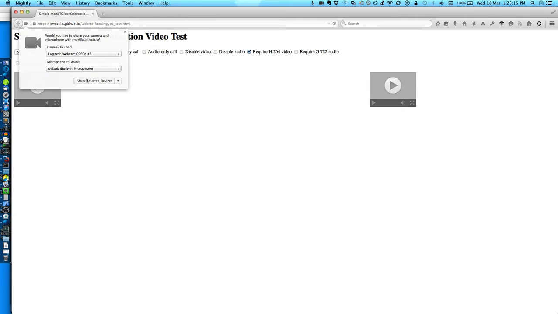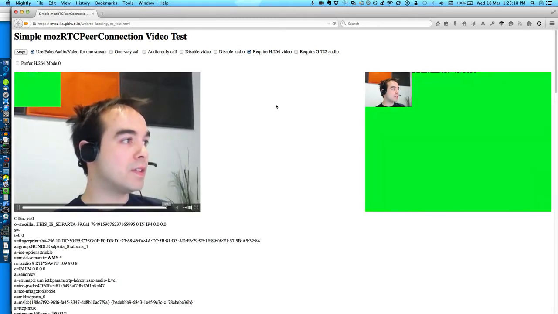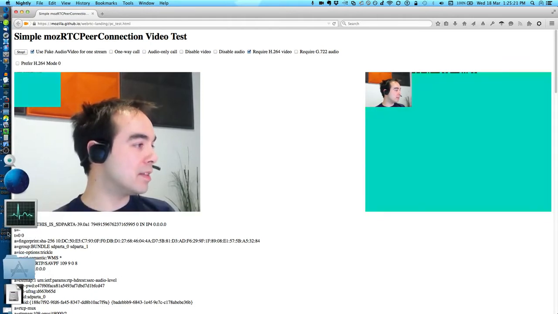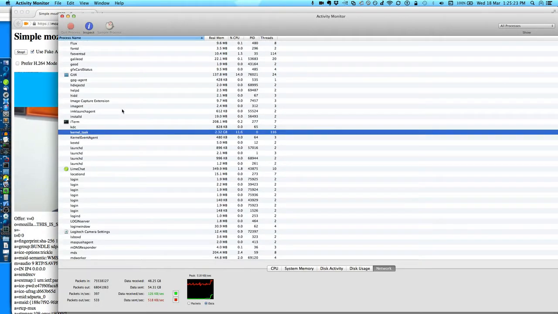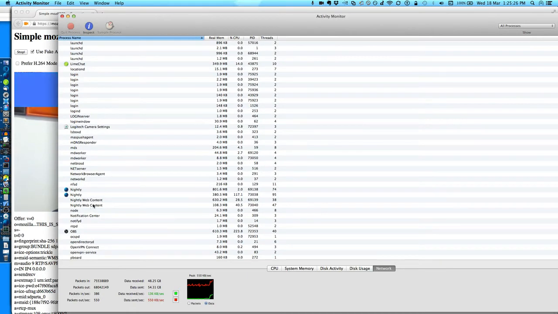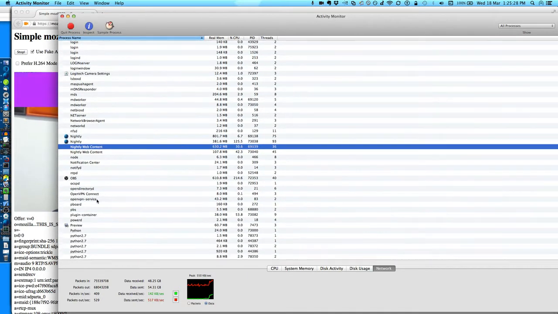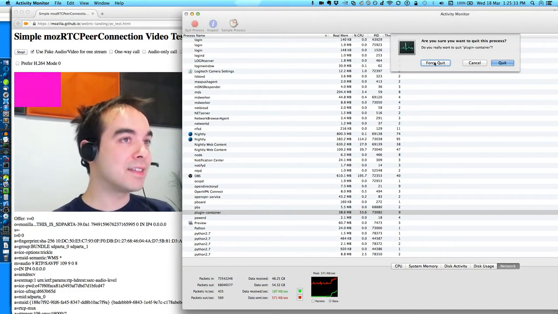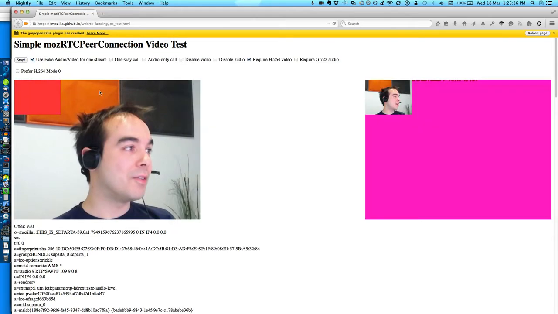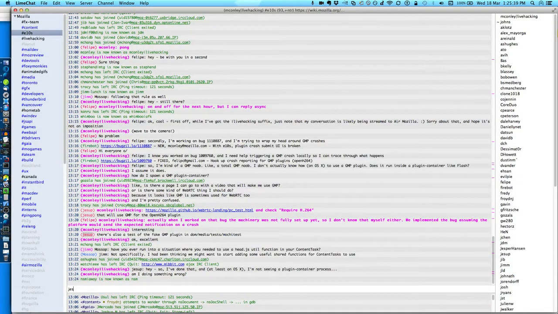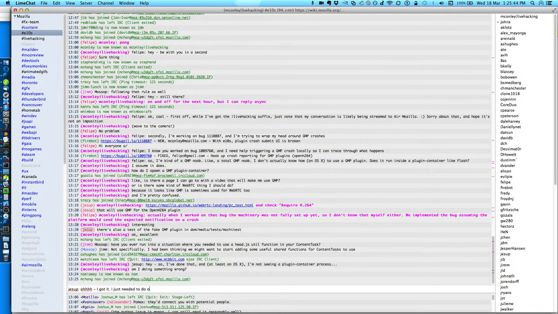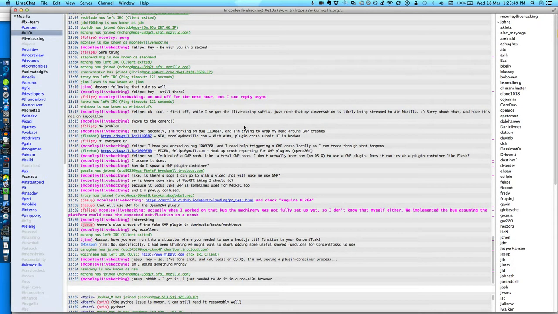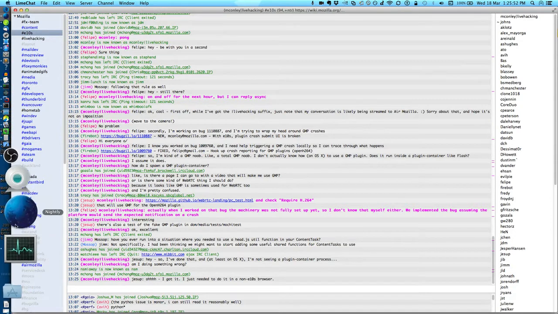So I will do this here. This is slightly different than what I had before, and maybe that's the difference. Plugin container. Do I have a plugin container? I don't have a plugin container. Oh, there it is. There it is. Now, if I crash this, what happens? Boom! That's exactly what I wanted. Okay. Oh, I got it. I just needed to do it in a non-E10S browser. So I was right, I was doing something wrong. And so this is good.